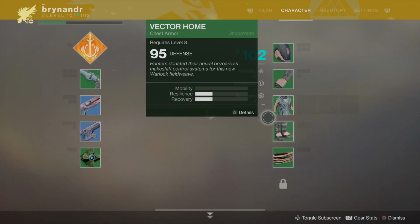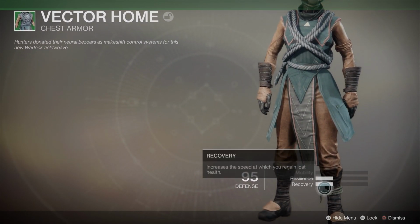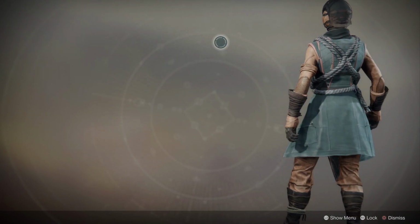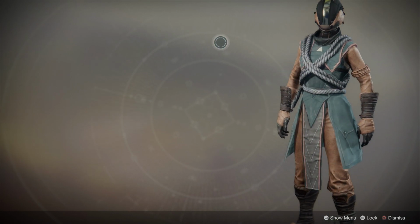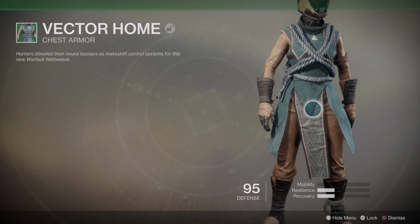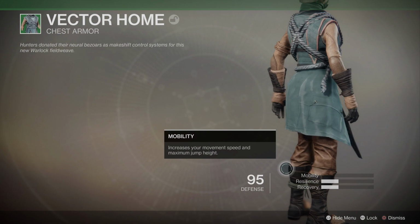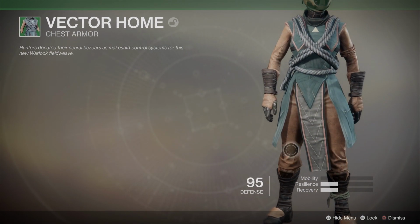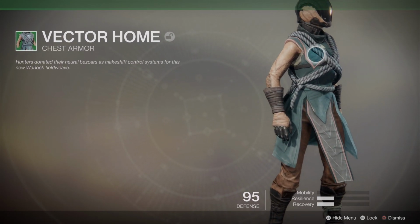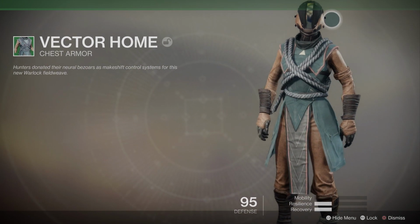So the chest piece itself, the Vector Home. Now, again, this one's got resilience and recovery. It's not a bad looking set for a green. I mean, it's not the best, but it's not a bad looking set, you've got to admit. You've got rope tied around the left arm, which is the bond that we have. Bonds made out of rope at the moment. You've got this tonal blue, this pastel blue and browns. You've got, you know, longer pieces of the coat coming down at the front, giving stylized protection, I suppose. You do have, actually, underneath the rope, this additional shoulder pads here, if you can notice that. That's not too bad. That's okay for a really, really early piece. That's not too bad at all.